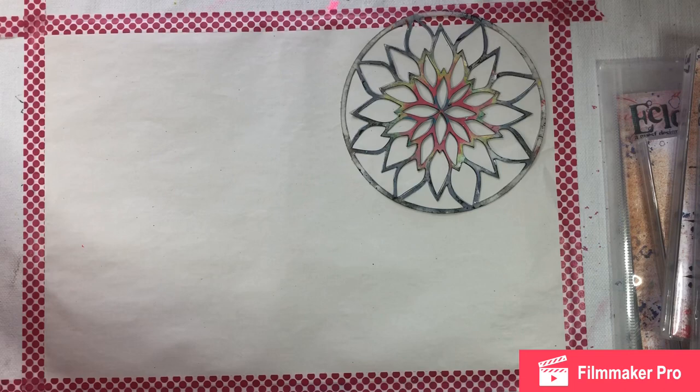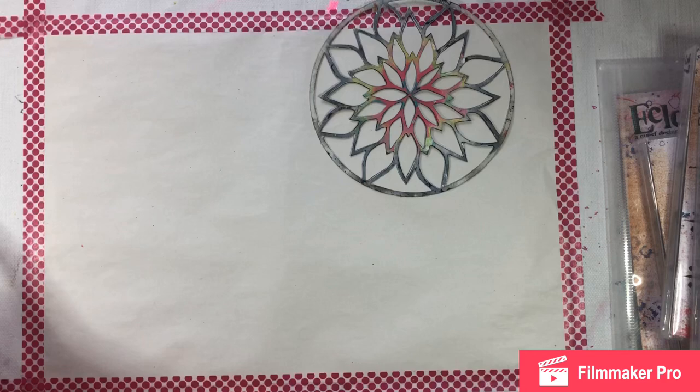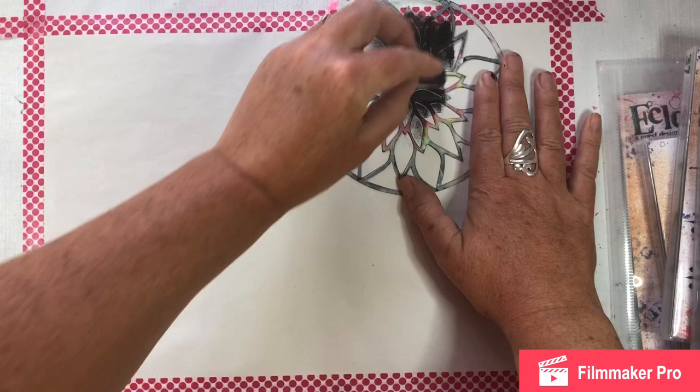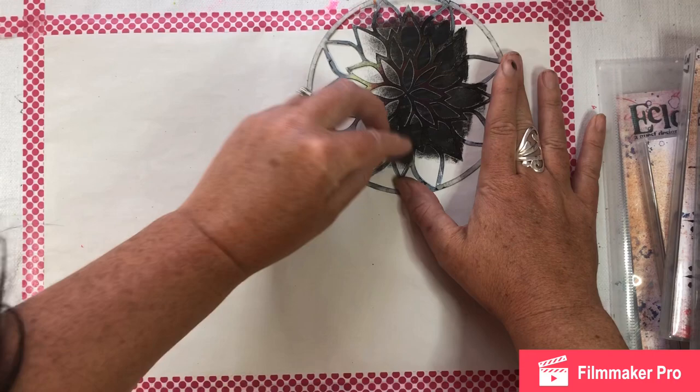What I'm going to do first is I like to have some sort of black and white going on in the background. So I'm just going to take a stencil. I'm going to try not to move the table too much so that the camera doesn't move around too much. And I'm just going to go in and start adding some black stenciling in my background. It doesn't have to be the whole stencil. I'm just going in and randomly getting some stenciling going on.